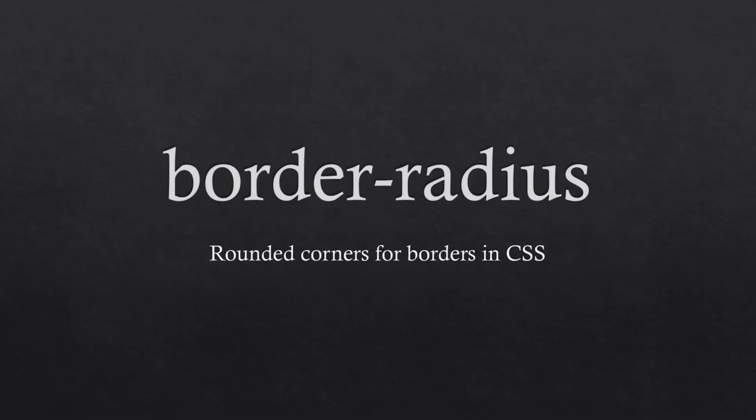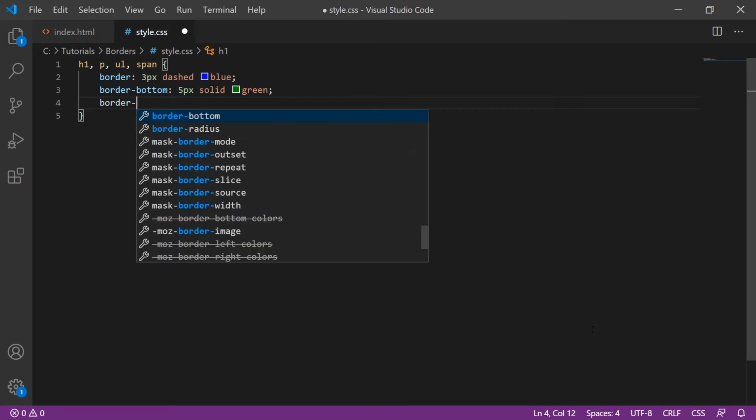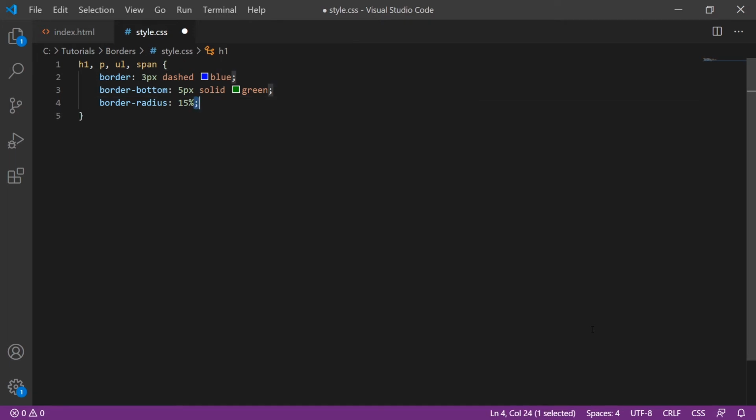But the fun does not stop here, of course, since CSS allows us to round the corners of our border using the border radius property. For the value, this property accepts a number that defines how far from the corners the rounding should reach into the sides of the element. We can set that in any unit that CSS supports, so we can use percentages or pixels for example. Let's just use a percentage for our case by adding the border radius property to our entry in the CSS file, setting 15% for the value and finishing the assignment with a semicolon.